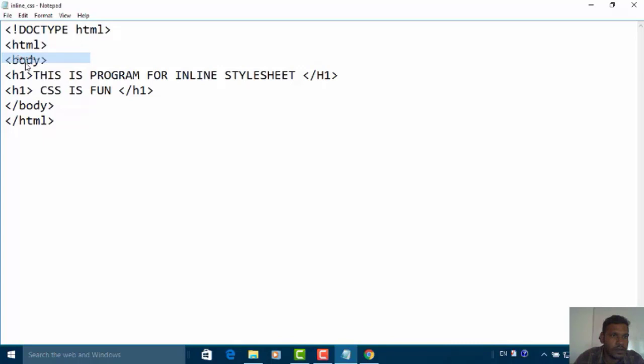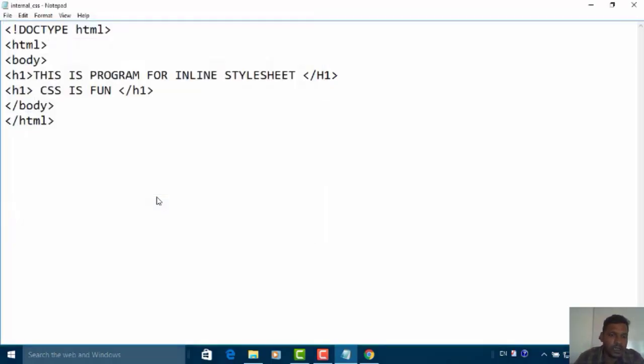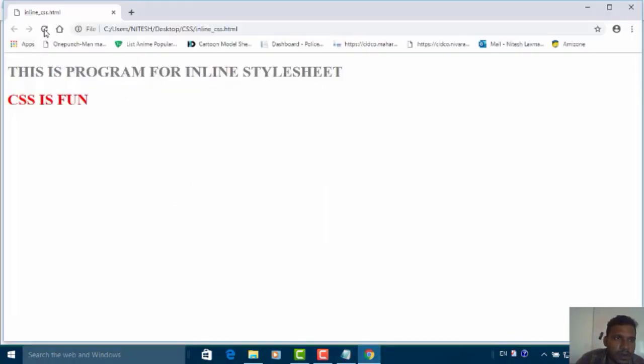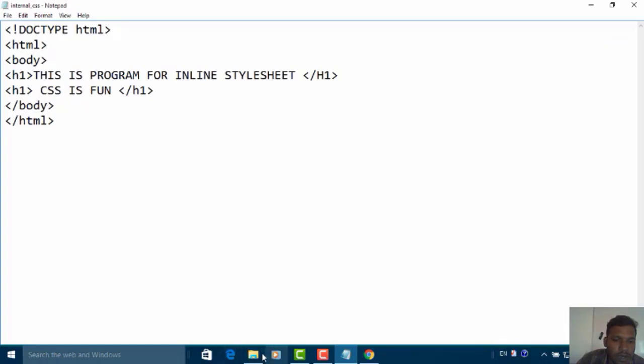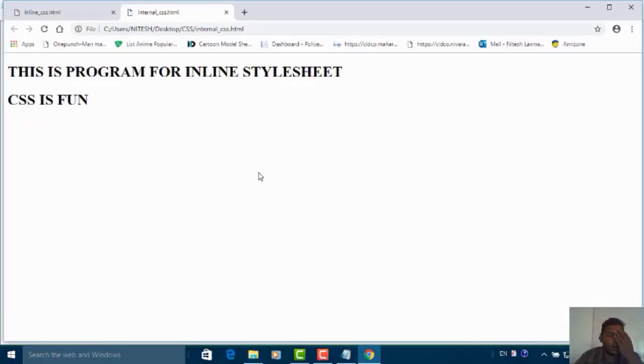Now I'm saving it as an internal style sheet, internal underscore CSS dot HTML. Alright, here this is a normal page now. Okay, I need to open this one, the internal one. Okay, this is the normal internal style sheet.